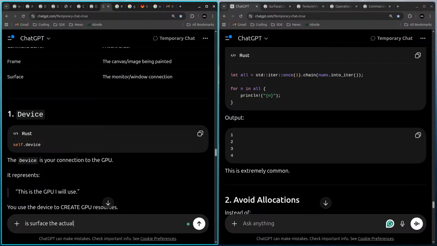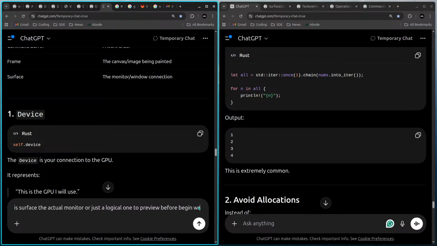Is the surface the actual monitor or just a logical preview before being done?